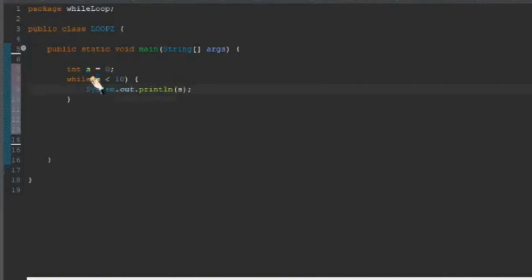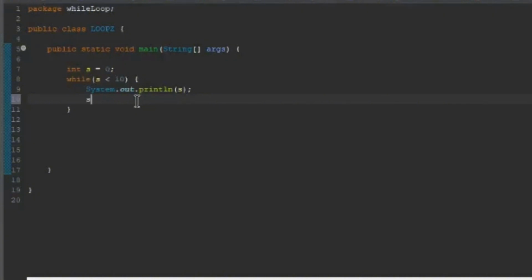So it's already a loop, but if you run it, it has no end, because s is not incremented. The s is always 0. It doesn't change, so we need to increment.